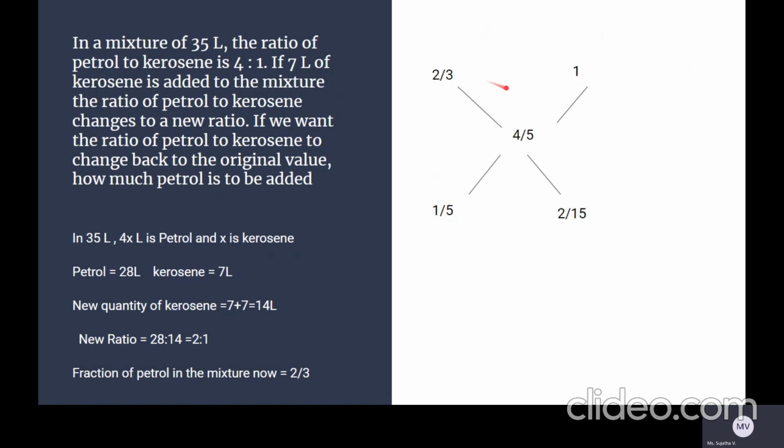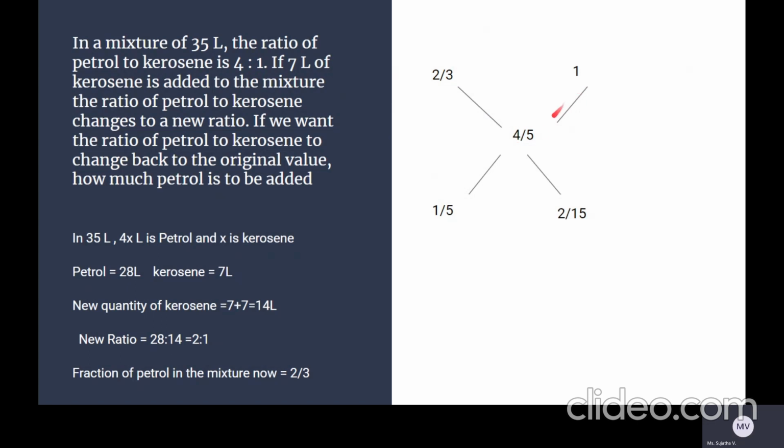And when you mix it, you should go back to the old ratio, which is 4:1. So that is the condition given to us, right? So what will be the fraction of petrol? If you go back to the old ratio, it will be 4/5. So the meaning is the new ratio, when mixed with this petrol, should give me the old ratio. So that is what is represented diagrammatically, right? 2/3 on one side, mixture of petrol and kerosene. This one is complete petrol, right? You mix it and you get a mixture with the old ratio, 4:1. So the fraction of petrol there is 4/5.